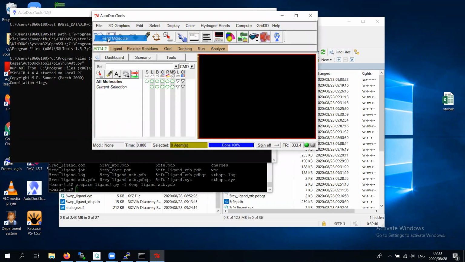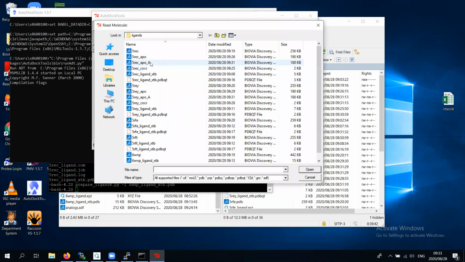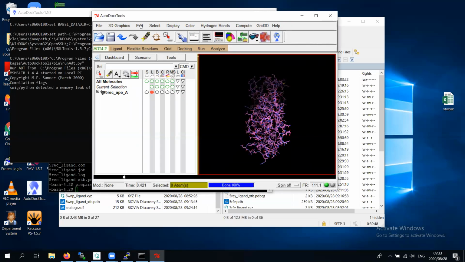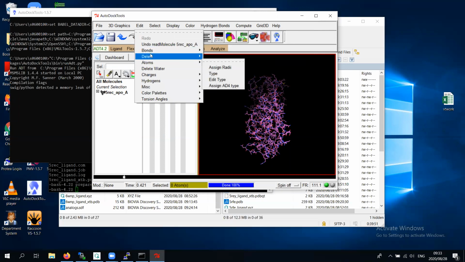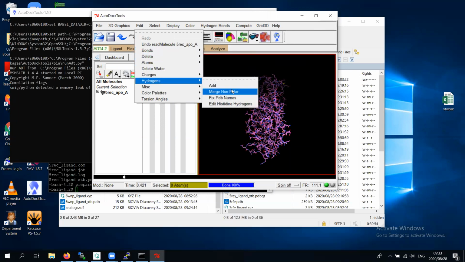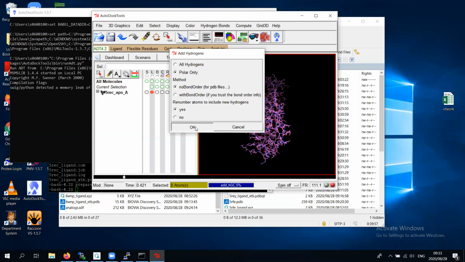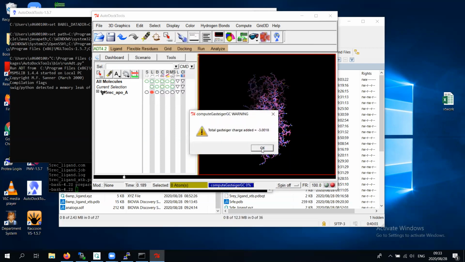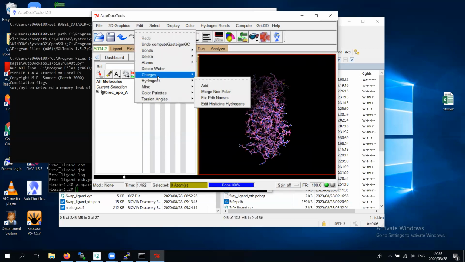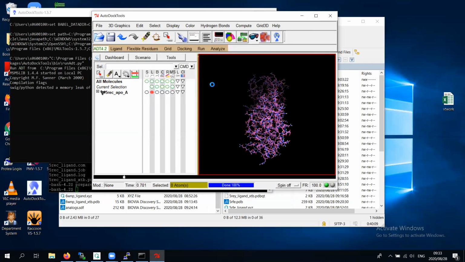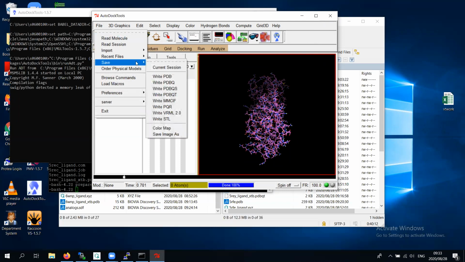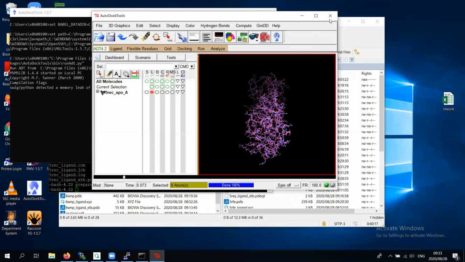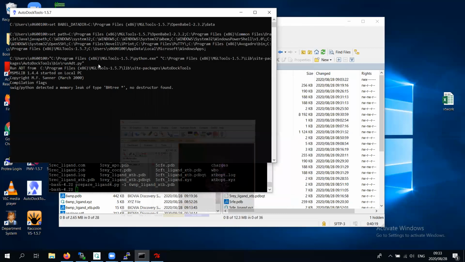Right, so let's just read our APO A that I've just created now from the cluster. I can now sort it, I can edit hydrogens, add, I'm just going to add polar only, and edit charges, compute Gasteiger, and edit atoms, assign AD4 type, and file, save it, write as PDBQT. Okay. So now I have got that one as a PDBQT.